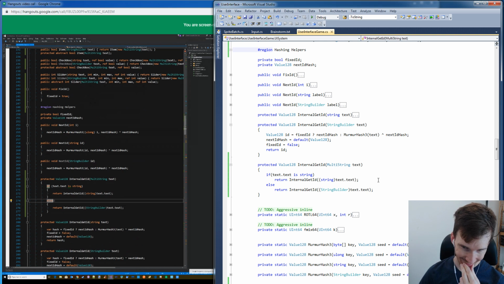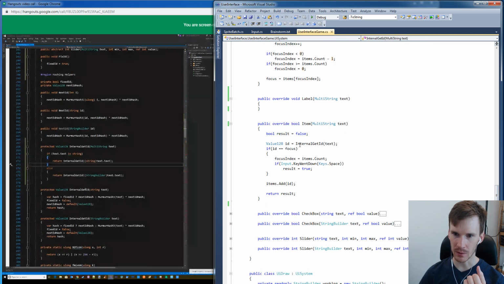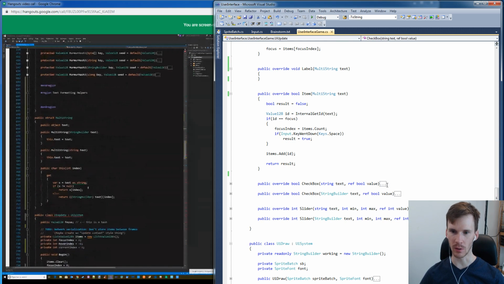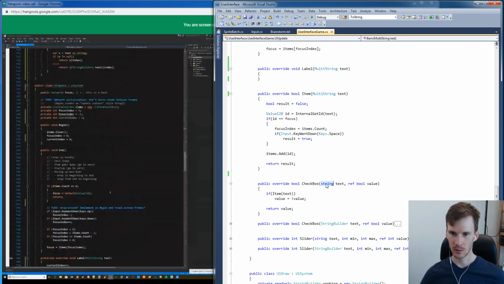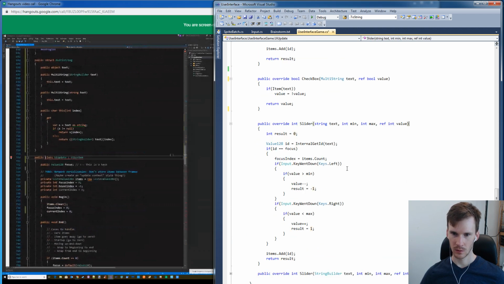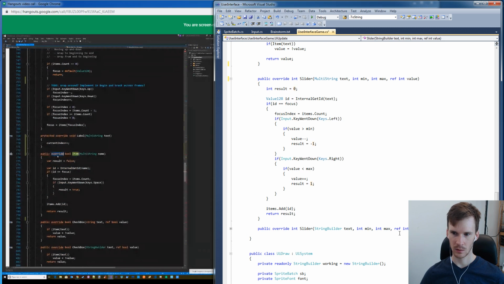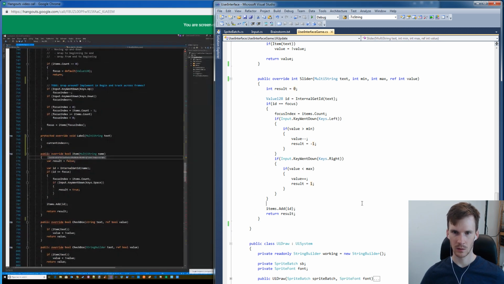Okay, coming back down here, that means now most of these will just go away. I don't know why it's saying cannot change.